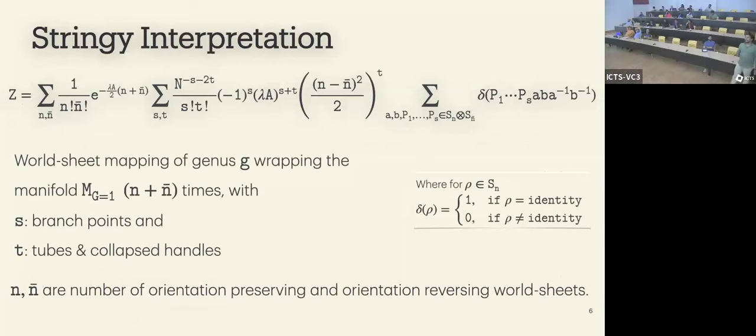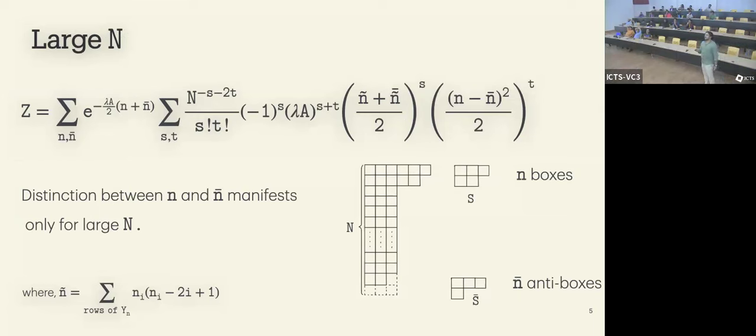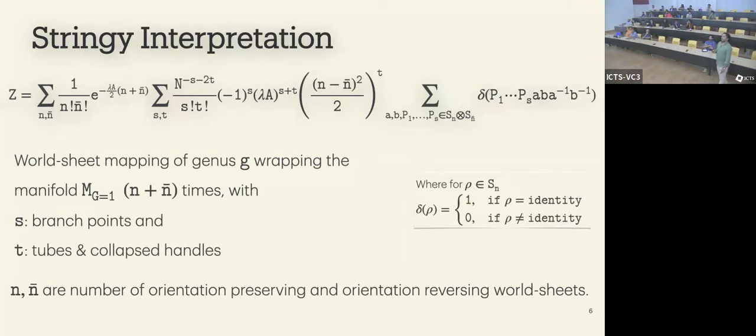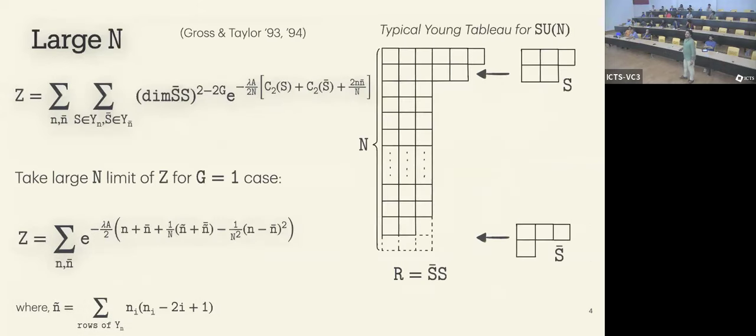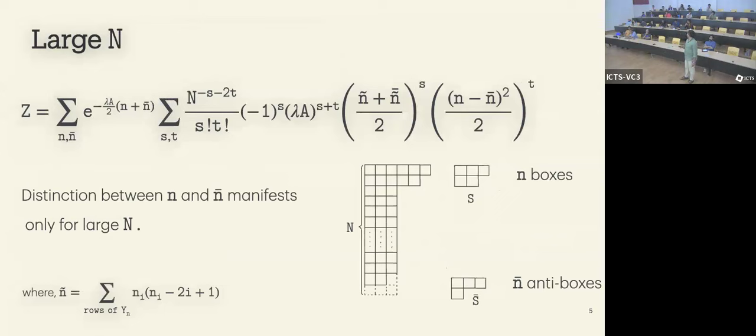So this same expression can be written like this, particularly this part, n tilde and n tilde bar, which looks a bit complicated, which Gross and Taylor identified that you can write it like a delta function of... Sorry, you're too fast for me again. Oh. You had an exponential of something. Now the exponential is gone and you've got a power series. So you see there is no capital N here. So that is intact. Then you have 1 by n expansions of n tilde plus n tilde bar, and then n minus n bar. This has two powers, s and t, because of the two factors. So you've expanded the exponential itself in a power series. Yes. And you have s here because you had 1 by n. You have 2t because you had 1 by n square. I see. Okay. Yes, that's all.